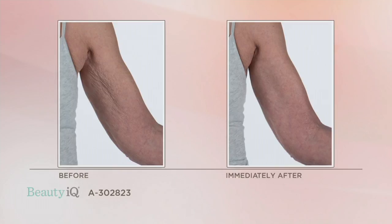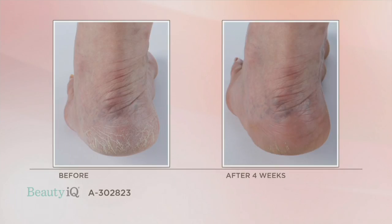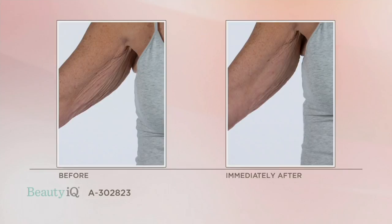What about your feet? It's sandal season right now, and if you're covering them up because you're embarrassed about the cracked heel look — that representative from winter still clinging to the bottom of your heels — notice how much smoother and more hydrated her skin looks after four weeks of use, using both components every single day as directed. And you didn't have to sleep with socks on. That's so uncomfortable. Now we finally have something that treats that without being uncomfortable. Going back to the arms again — immediately after, I'd be thrilled if immediately after said four weeks later.